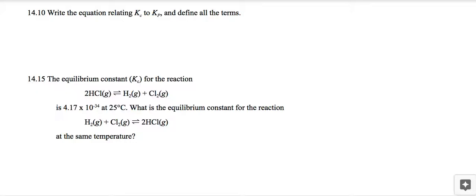All right, so now we have some work with this equilibrium constant expression and the equations that we can use and how to relate that to the products over reactants. So for this first one here, it says write the equation that relates those two things. It's going to be Kp is equal to, and this is when I start flipping around to make sure I get it right, Kc (RT) to the change in number of moles. And we'll use that here in a little bit.